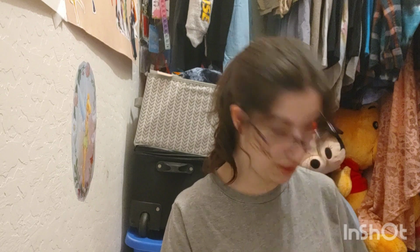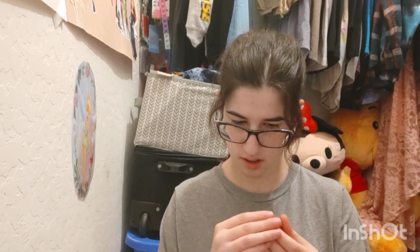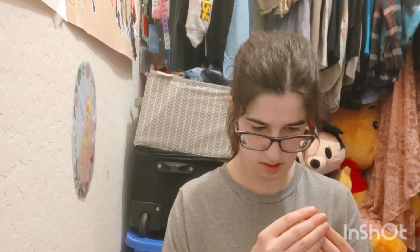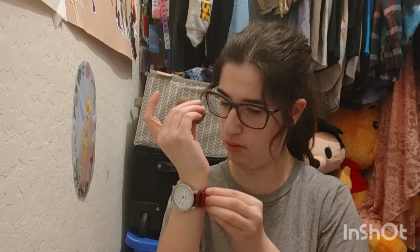Oh, that's nice. Alright, let's make the head. I think I'm going to try and do a heart spot around his eye. That's a large head. But you know what? There's two containers of this color, so that's okay. So here's the head. Something tells me this body is going to be too big, but that's okay. I'm picky, apparently. Okay, here he is so far. Can you see? There he is so far. He's rather large.